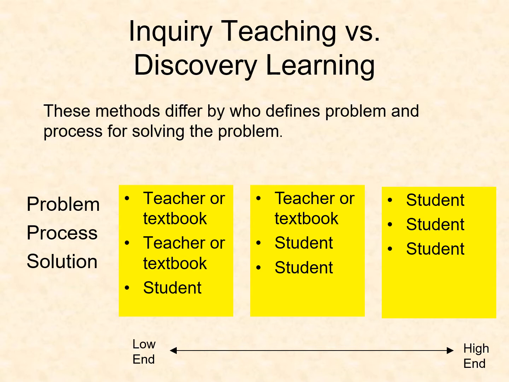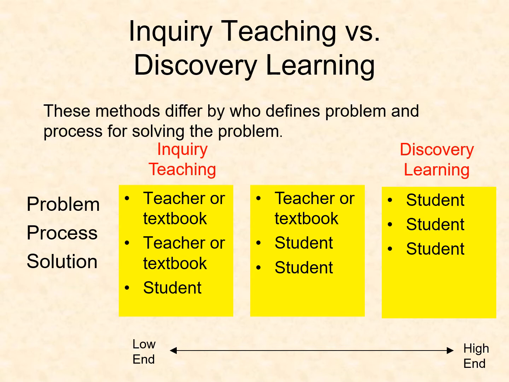So if we look at the high end, on the pure side of it, so to speak, to qualify as discovery learning technically, the student would actually define the problem and the process and also the solution. Now on the low end, which does not suggest anything of lesser quality, just something a little more efficient in terms of time with learning, this whole activity could take a little bit less time.